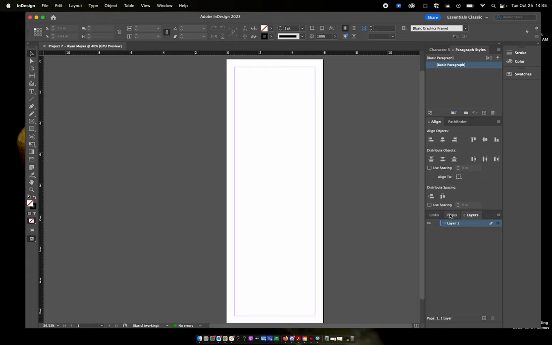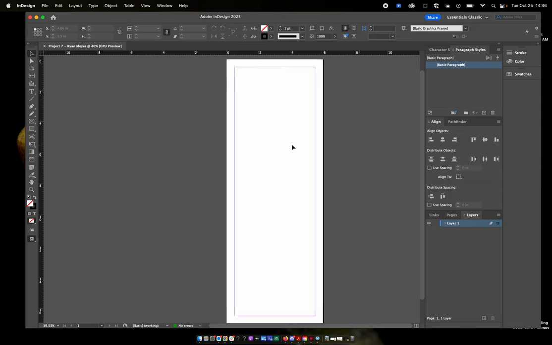Something that is different that is used quite a lot in InDesign is the pages tab. This obviously is going to be used a lot more if you're making something like a magazine that uses a lot of pages. This is how you go back and forth between different pages and start seeing the layout. Again, we don't need this at the moment because we're just using one, so I'm just gonna have it selected on the layers tab.